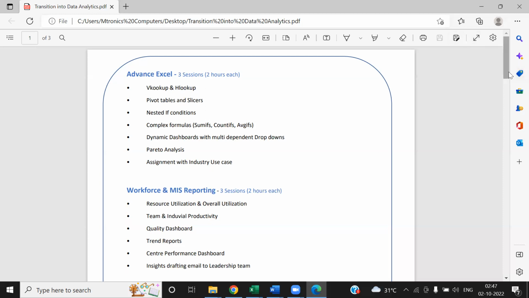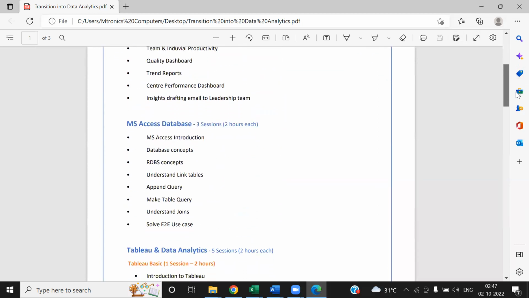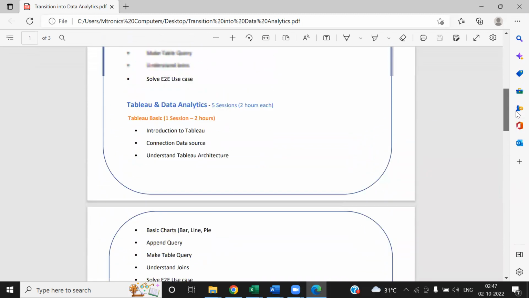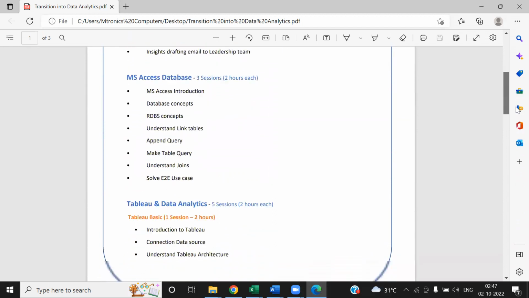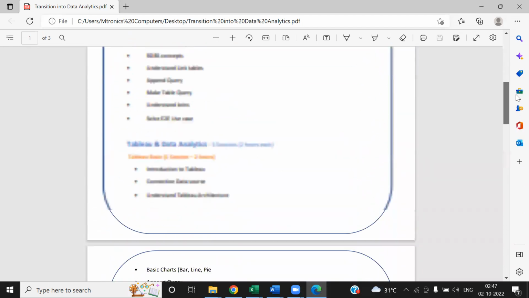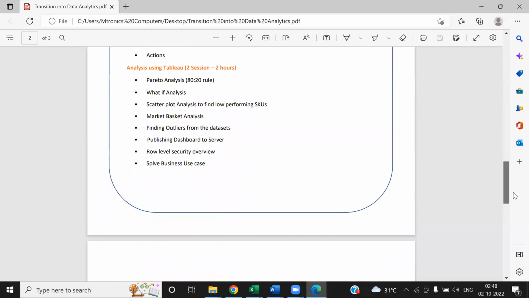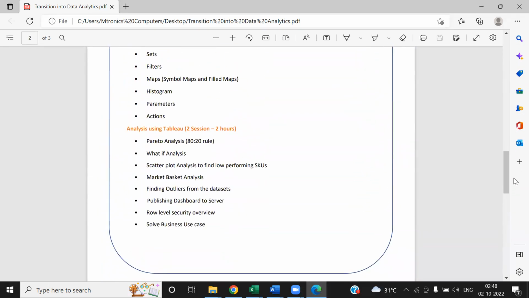So what I'm covering here, I have identified the topics which are very important. There are definitely some more important topics which may not be covered here, but these are the basics that you need to start. So we'll start with Excel, move into reporting, then analytics, then advanced data visualization. Okay, a bit of data science also.